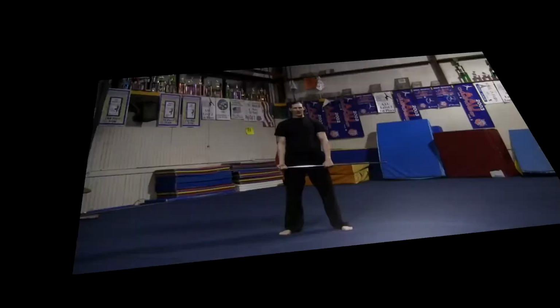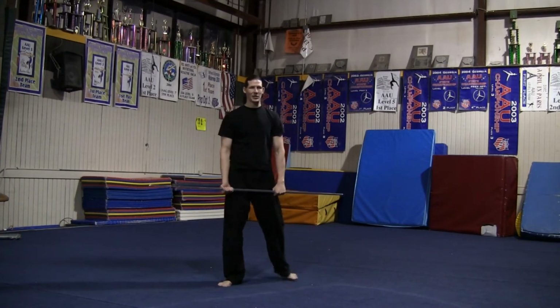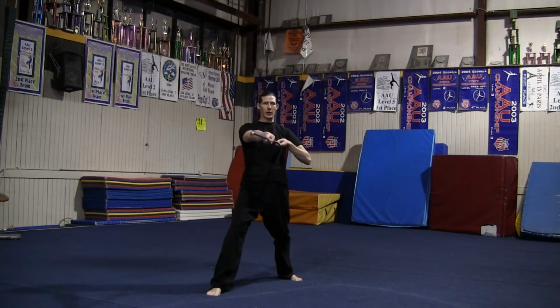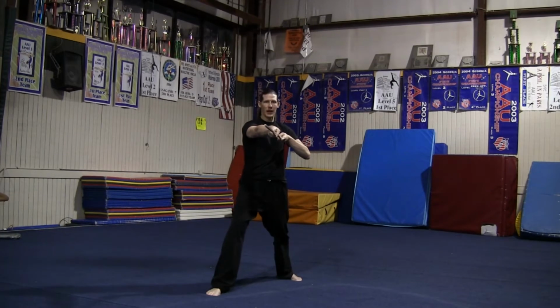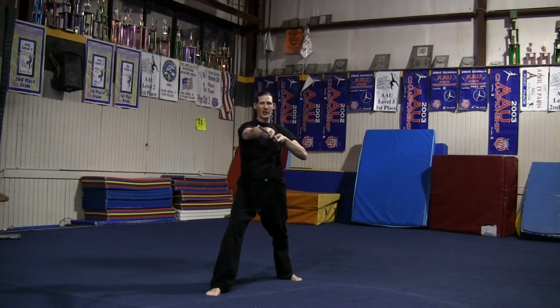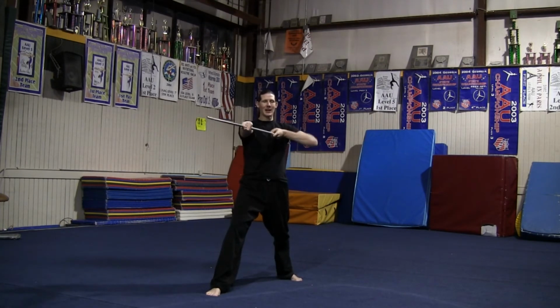Our next two strikes in the combination are the left and right strikes. Again, starting with the right hand out, we're just going to punch straight out with the left hand, holding onto the bow. The bow's going to go on the right side of the body, and then back with the right hand. Left, right, left, right. Notice how I'm still punching on my center line. I'm not striking out here. I'm not just wiggling my arms. I'm punching straight onto my center line.